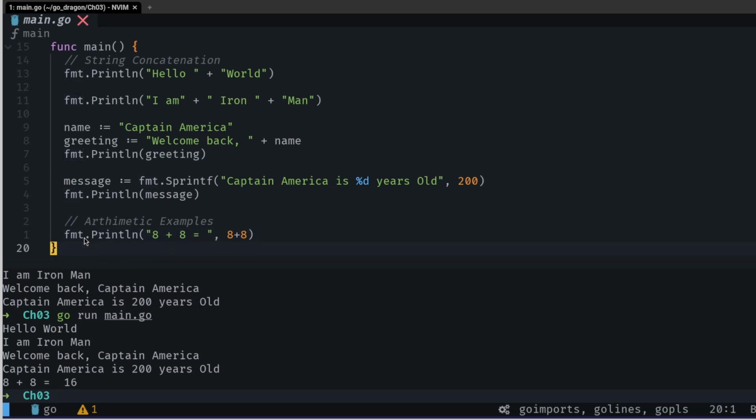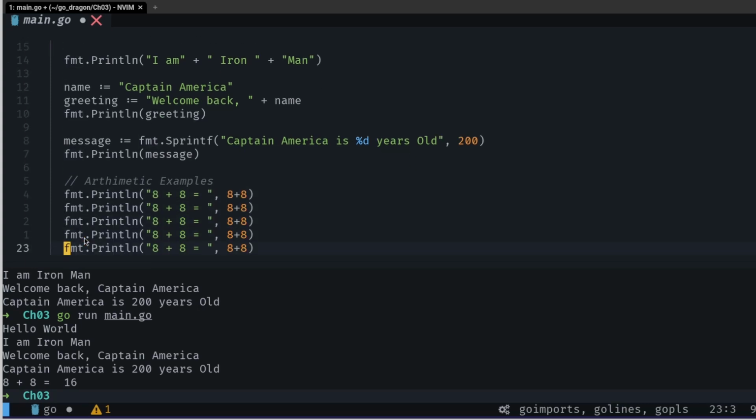Now we can use another example as well. I'll just copy this. So in this case, let us use minus, and we can use multiplication, then we can use division, and we can also see the modulus operator.